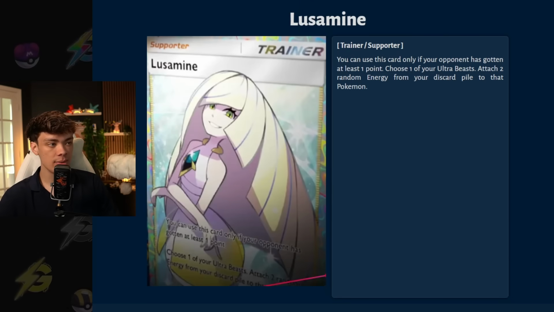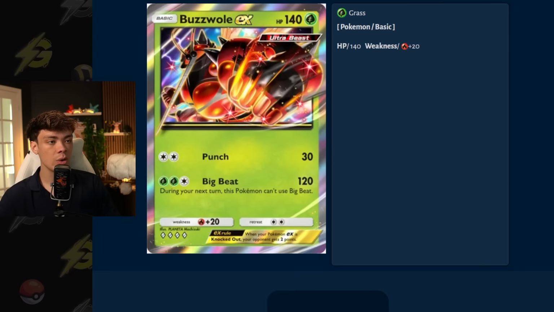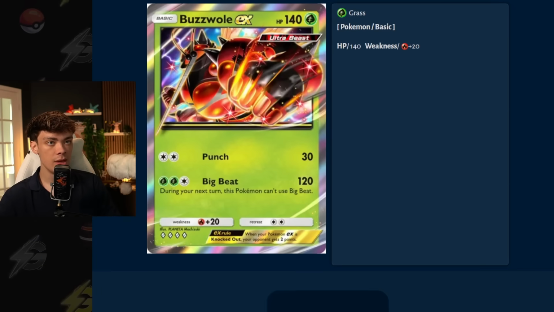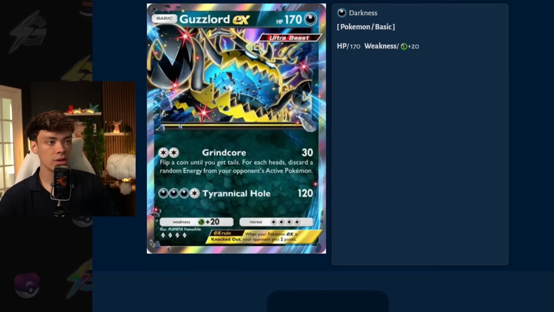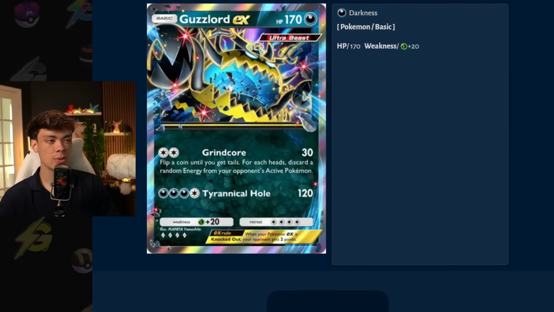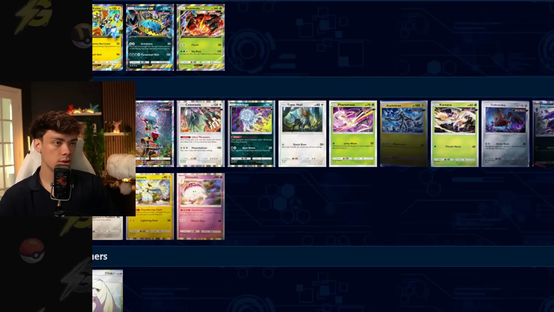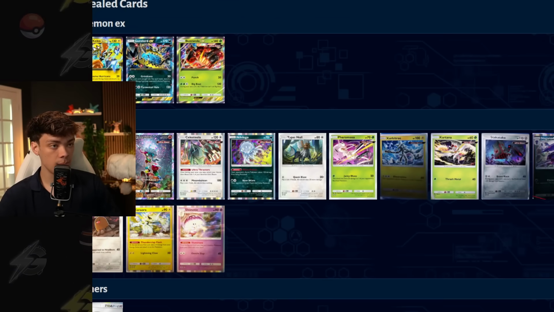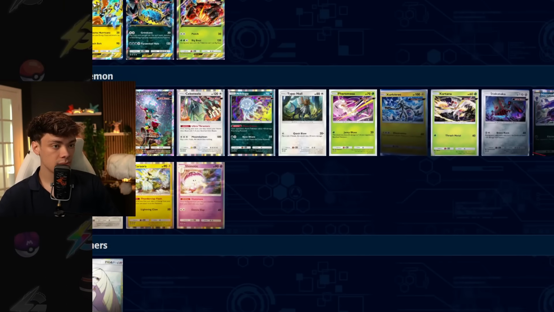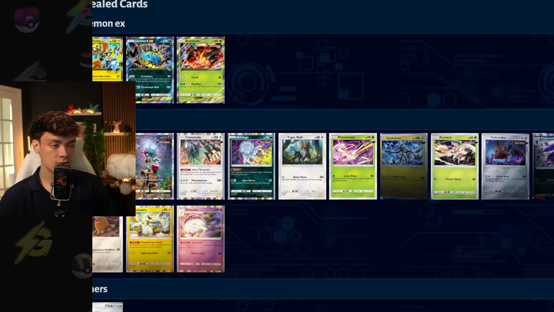And then supporter is what makes everything work. Now, again, I haven't really talked about this, but if you don't draw into the supporter early enough, you can't really use these cards, which is another huge problem. They rely on this supporter to work. So if you don't draw it, you're kind of out of luck, and you can't really search supporter cards in this game. So that definitely weakens both of these guys a lot, and it just weakens everything.